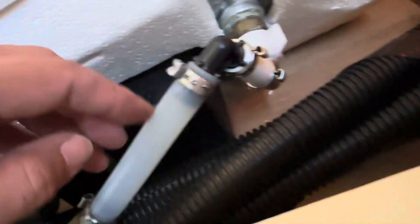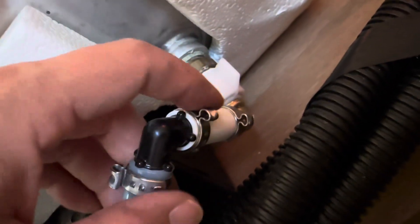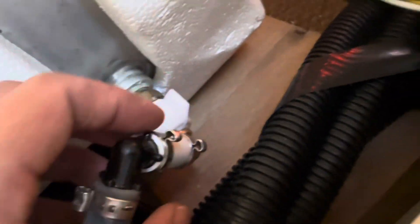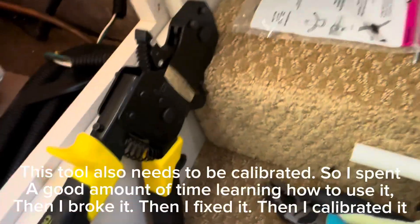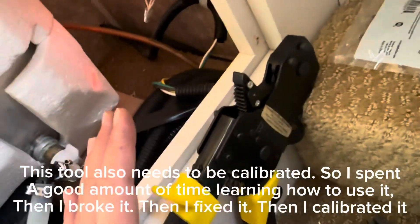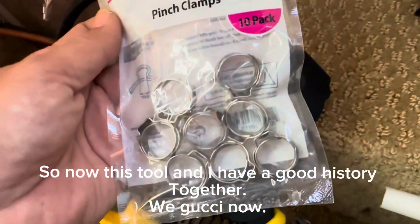This is the original PEX tubing. I went out and bought new PEX tubing. I cut it, put it on, and then I was using other crimps because the PEX crimp requires a $60 tool to do it. And I didn't want to spend $60 on a tool, but I was still leaking. So I was like, oh my gosh, I'm done messing around with this. I'm going to go ahead and get the $60 tool and all of the PEX crimps and just do it right.